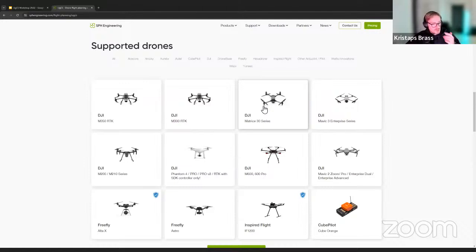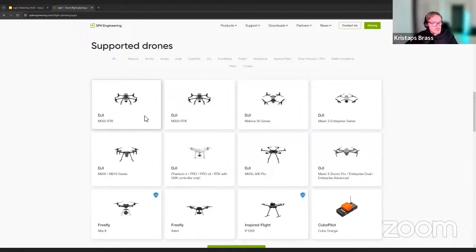So even if you have some other drone, and since I saw this one question related to this, for instance, if you are flying USA governmental projects, then you might not even be able to use DJI. In that case, we also support other drones, so drones based on ArduPilot and PX4 platforms. These include Freefly drones, Inspired Flight, Harris Aerial, ACECore, Aurelia, and others. So UgCS is still universal. Actually, most drones on the market can be used with UgCS, and this includes fixed wing and VTOL drones. So yeah, that's initially about that.